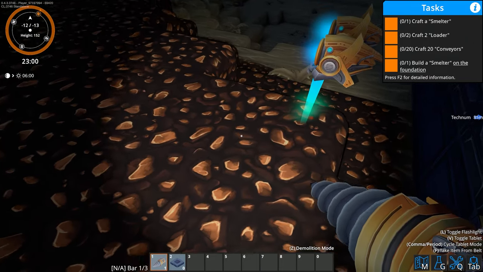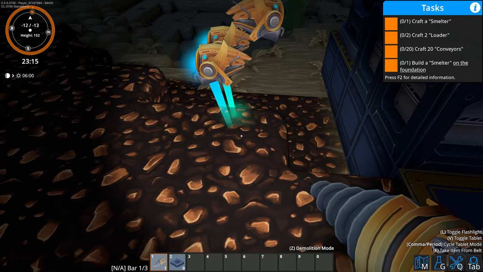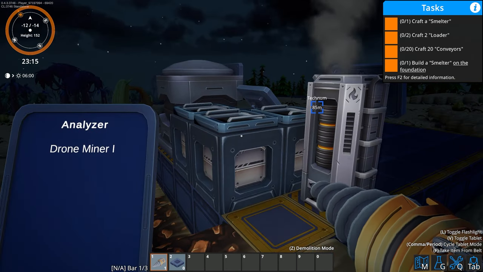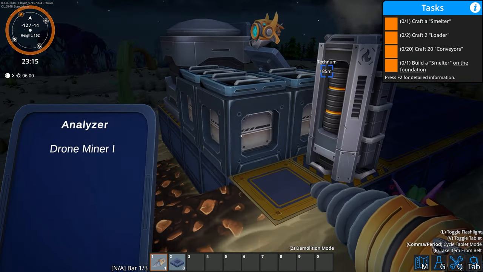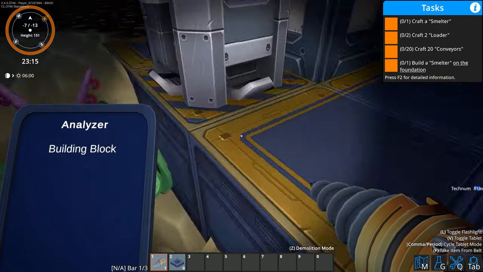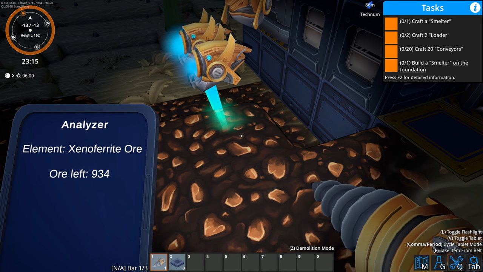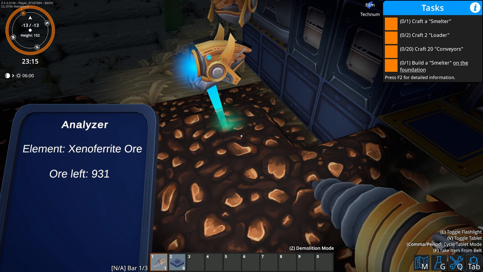Friends! Oh, they actually are. So how much have you got in there? Toggle flashlight, toggle tablet. Tablet. Analyzer. Point at terrain, vegetation, and structure. Drone miner, biomass generator. Oh, there is 900. Oh, that's going down pretty fast.